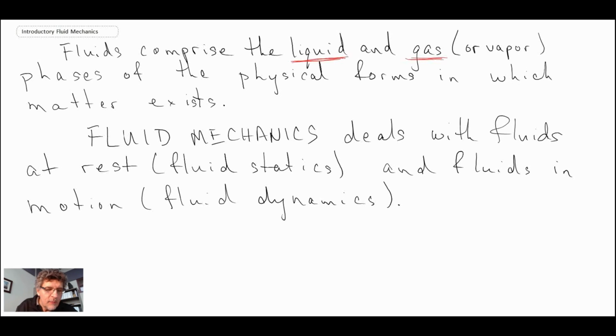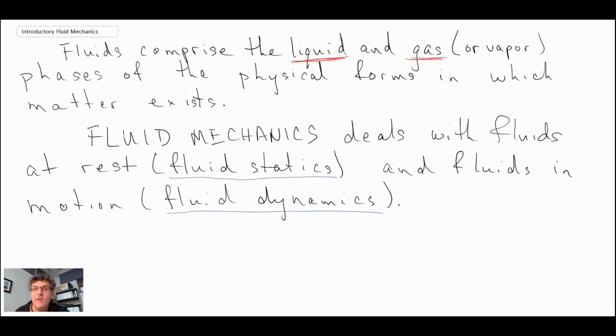So that is a brief introduction to fluid mechanics. Fluids deform and they continue to deform, unlike a solid. With the solid, if you remove the shear, it will go back to its original state. And what we'll be doing is looking at fluid mechanics consisting of fluid statics and fluid dynamics, and a fluid could either be a gas or a liquid.